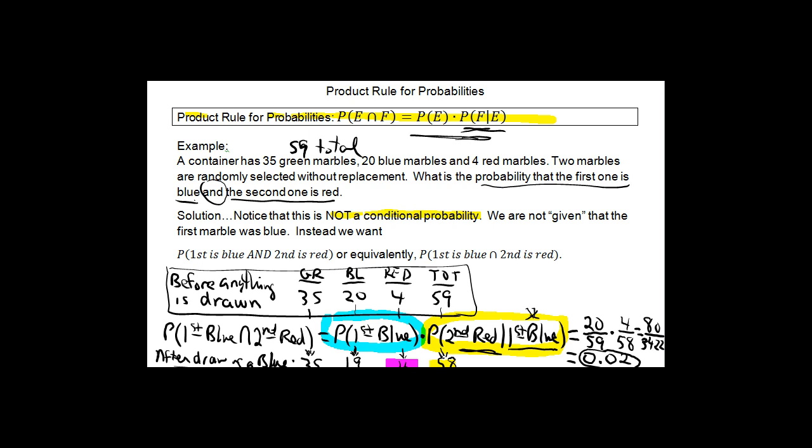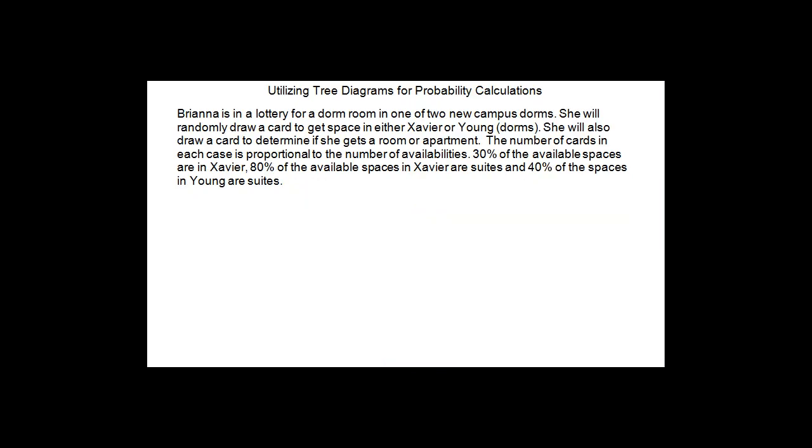But anyway, we're going forward now. I'm going to show you a more visual way involving tree diagrams to deal with these product rule for probability problems. Now, as I promised, I want to use this example to introduce another way of dealing with these product rule for probability problems, and that is using tree diagrams. We're going to use this example to get us through this.